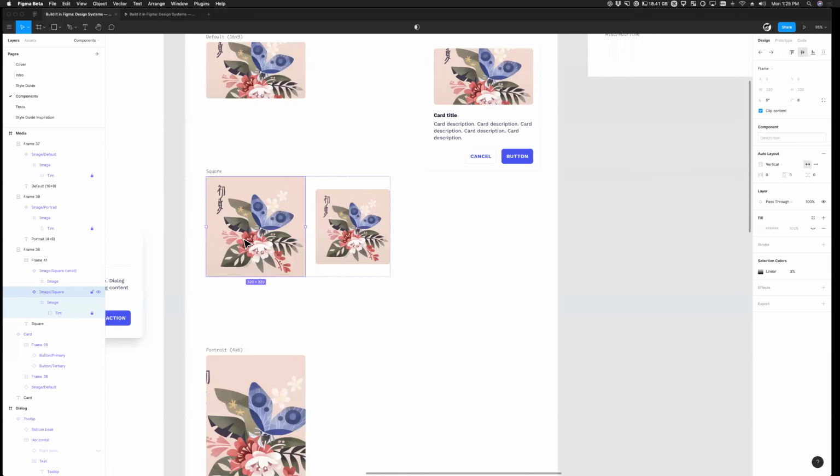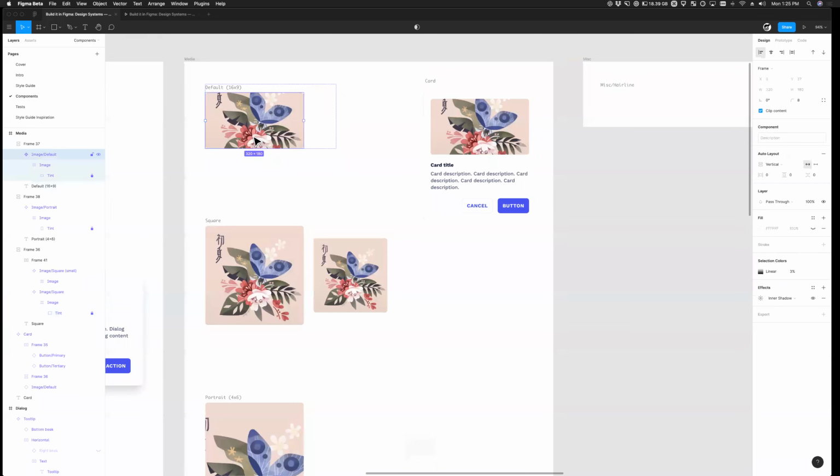But there are some limitations to being able to nest these things in components and use them in a predictable way. So one thing you might consider as well is just creating the sizes that you need. So in this case, I knew I needed a 320 width media component with a 16:9 ratio, so I created one, image default. And then of course here I've got image square, and I've got image square small.